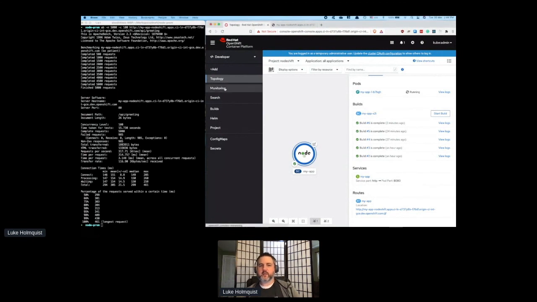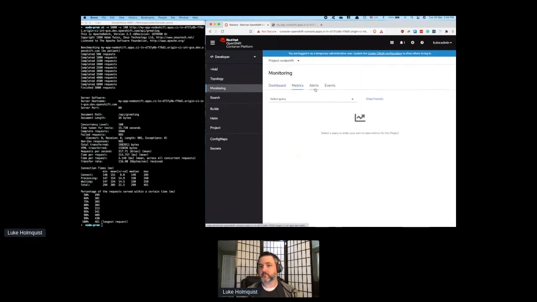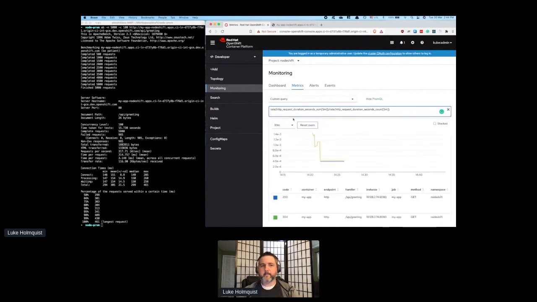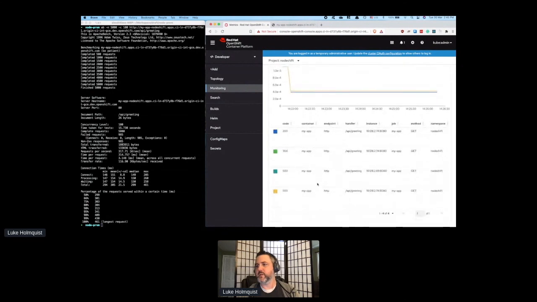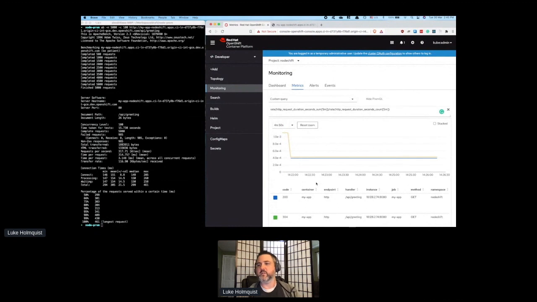All right, once that's done, we can go back to our metrics view and add a custom query. And while this custom query does look a little weird, it's just a mean average calculation with the metrics that we've collected. And we can zoom into a 5-minute portion of the graph to see that there are two lines. There we go. One's success, one's a 500 error. And that is because we're either getting back hello world or we're getting back an error message.